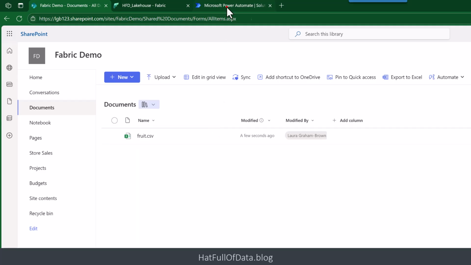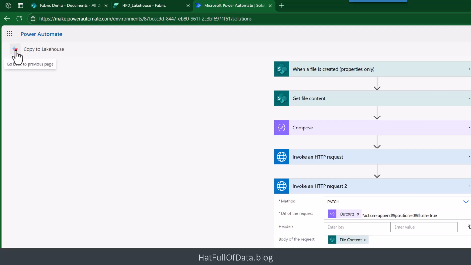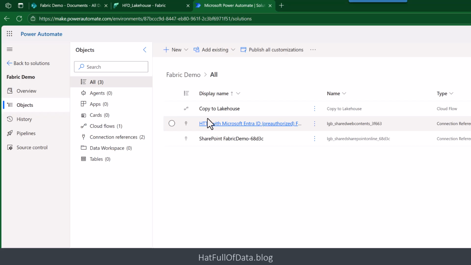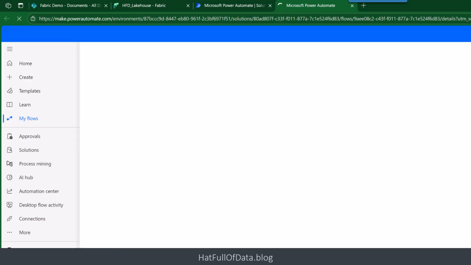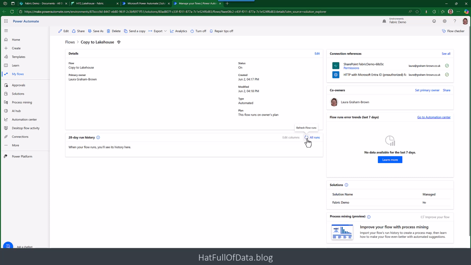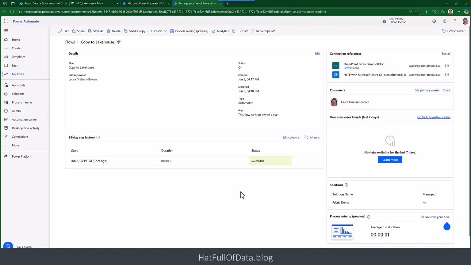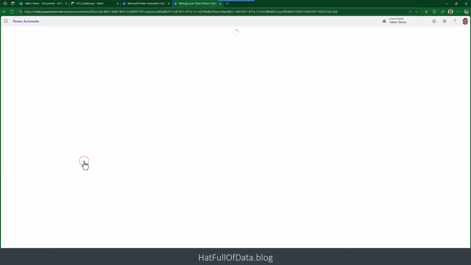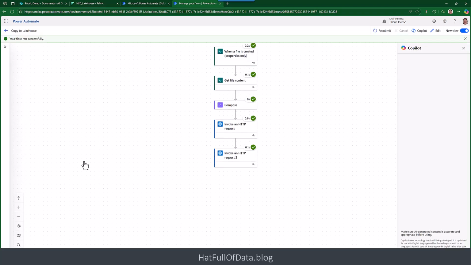So let's go back to our flow. Inside my solution, I'm going to click on it just so I get to this page here, which gives me the overall view. And if I do a refresh, it'll take a couple of minutes because Power Automate is not instantaneous. And eventually up it comes, and there we are. Our flow happened. If we go in and have a look, we've got green ticks all the way down.